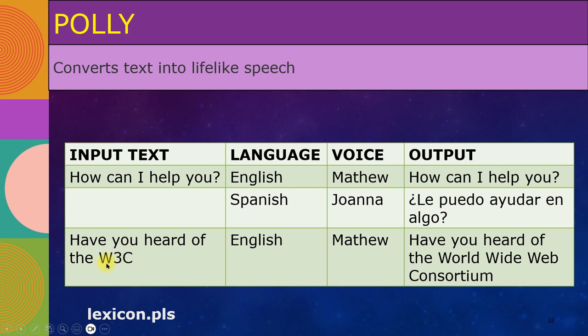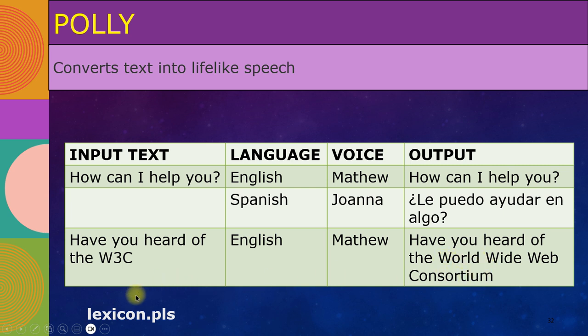Now, if you want this W3C pronounced differently, you could say, "Have you heard of the World Wide Web Consortium?" So you basically, in your lexicon, say, "I want this to be pronounced this way."